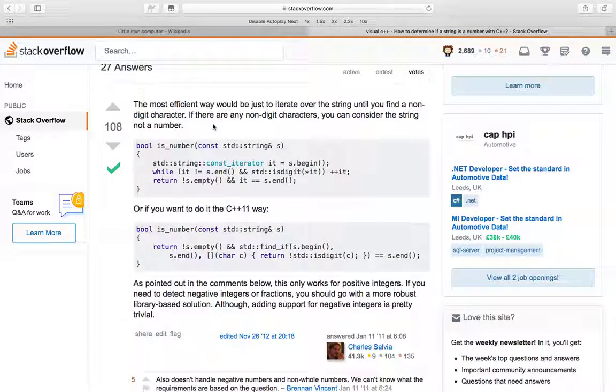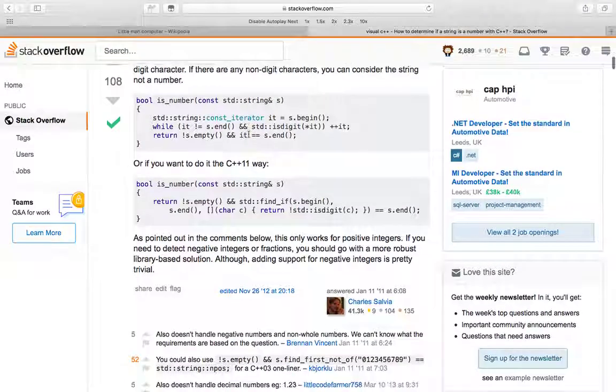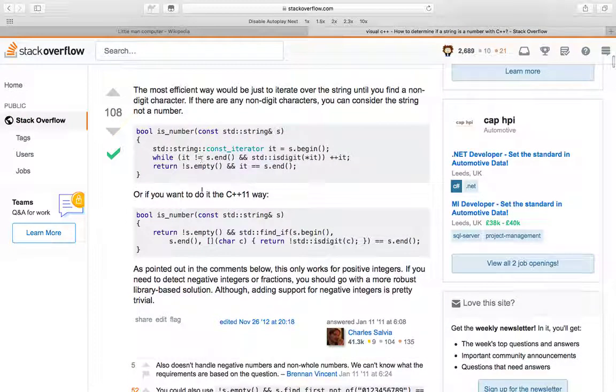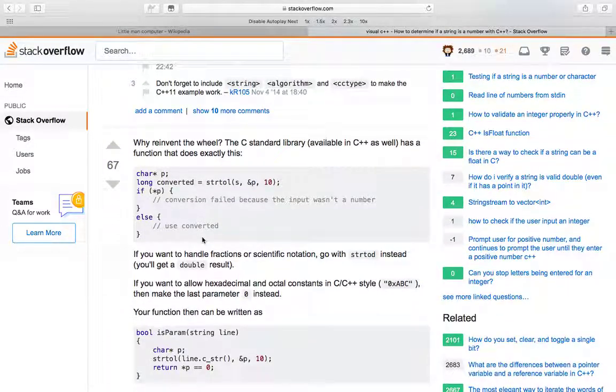The most efficient way would be to iterate over the string until you find a non-digit character. Okay, no. So, the C++11 way. Yes, we want to do it the C++11 way. I'm surprised that there is a standard library check.